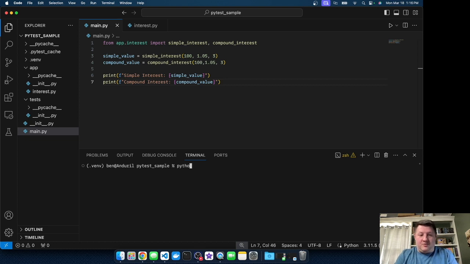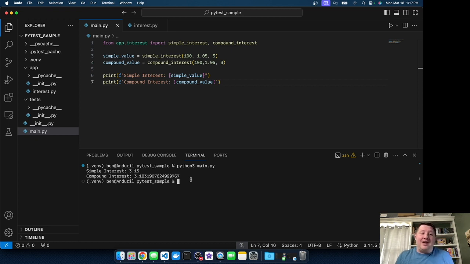So if I start with just python3 main.py, I can get two values back. If I put in 100, 1.05, and 3, these are the values that return in both cases. You can see, of course, compound interest is more valuable over time than simple interest is. Little finance note, you want to keep track of that because compound interest is the most powerful force in the universe. But we're not here to talk finance today. We're just talking about how code works. So there's what actually runs in my Python environment.